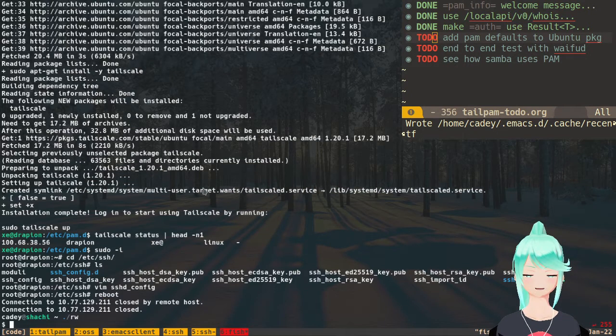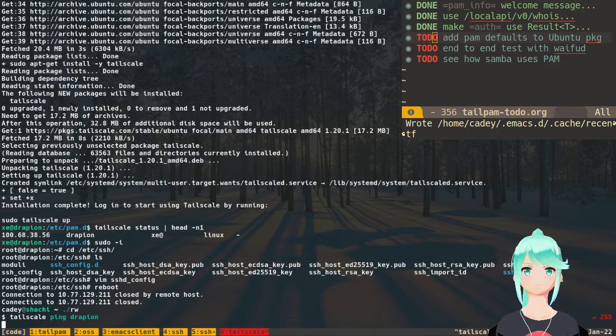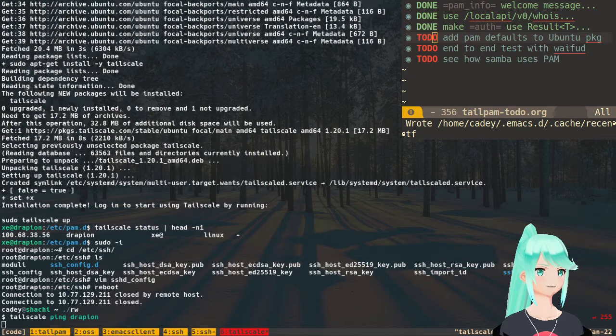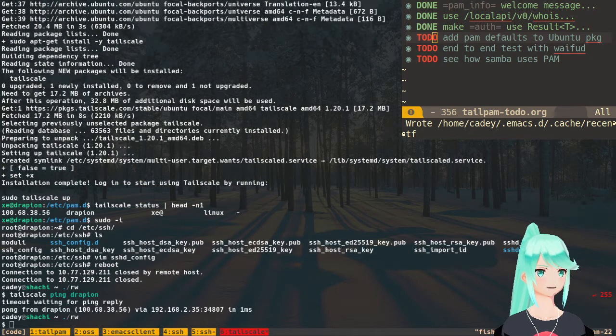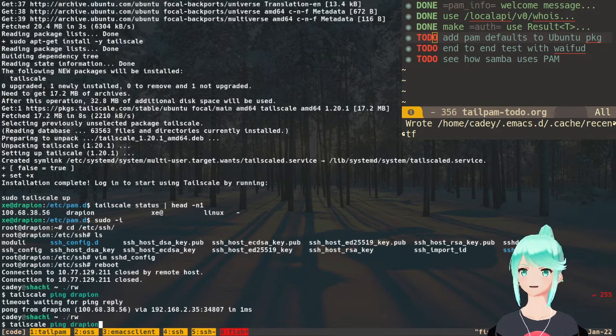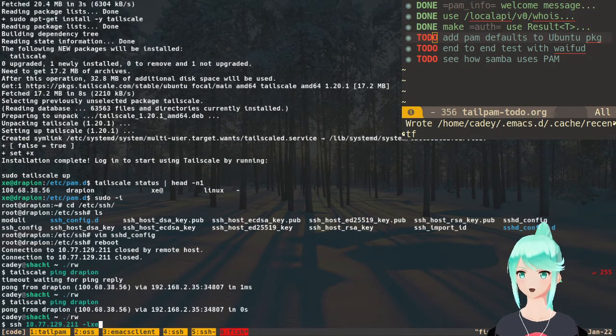Reboot for safety. We're going to run tailscale ping, which will do it in a loop. Yes, this is tmux. And yes, PAM handles like all authentication for everything that opts into it.